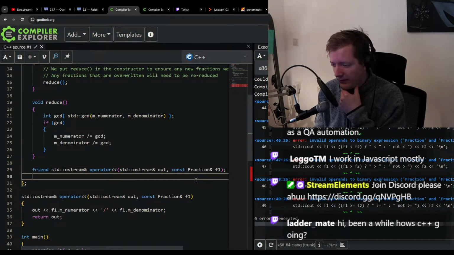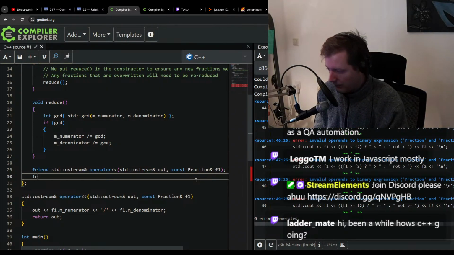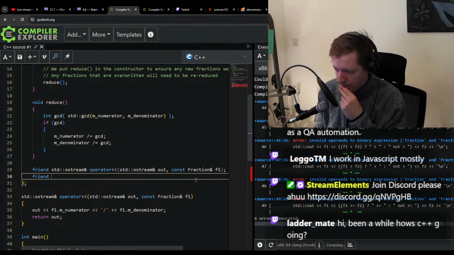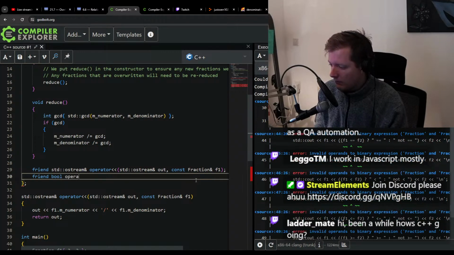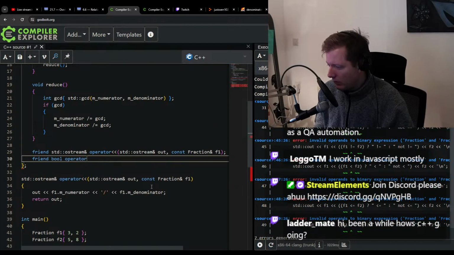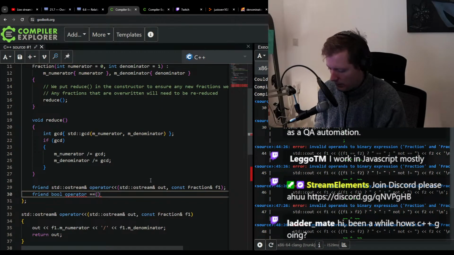Today's topic is comparison operator overloading. What is the first one? Equal. What is the class name? Fraction.